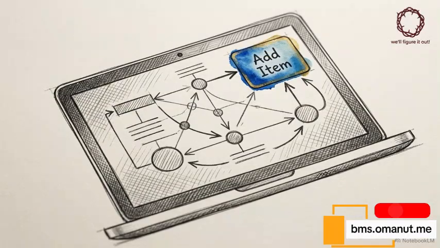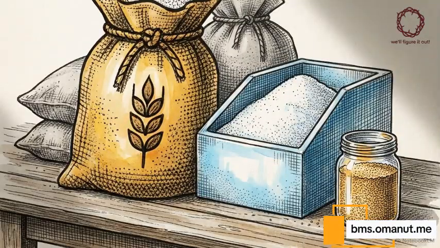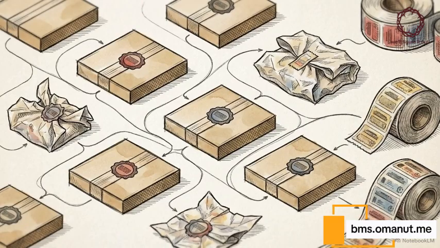Step 1. Open your inventory dashboard. This is where you will input everything you purchase to make your product. Start by entering your core ingredients. For a bakery, this means creating inventory items for your bulk flour, sugar, and yeast. Next, create entries for your non-edible supplies. Every box, label, and wrapper gets logged exactly the same way as your flour and sugar.